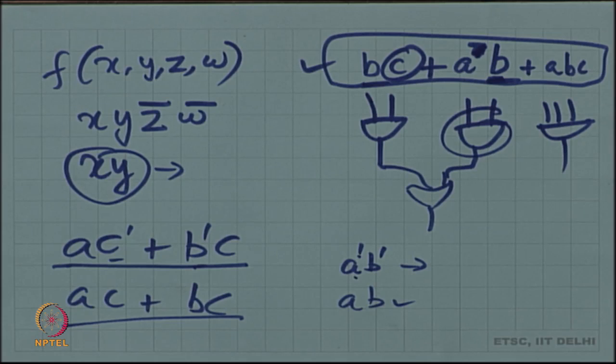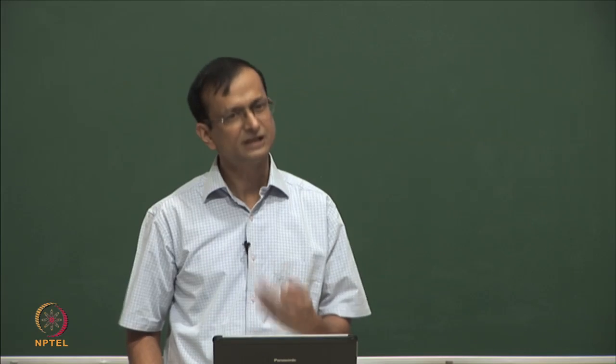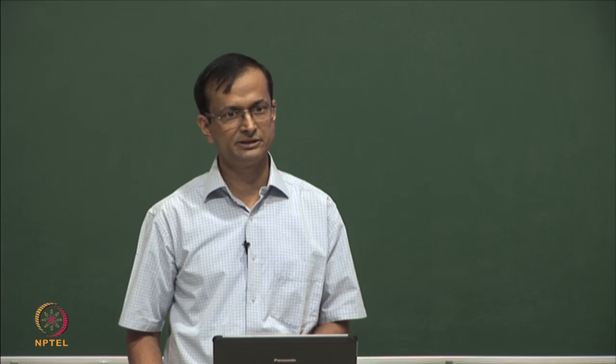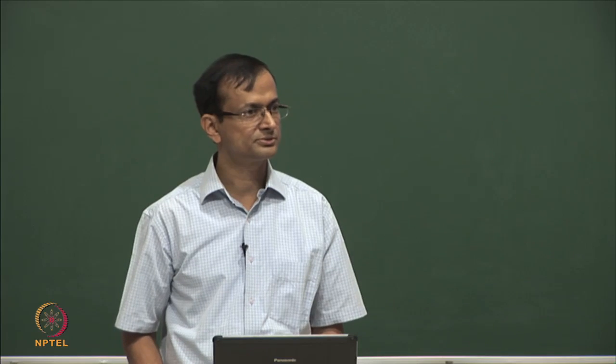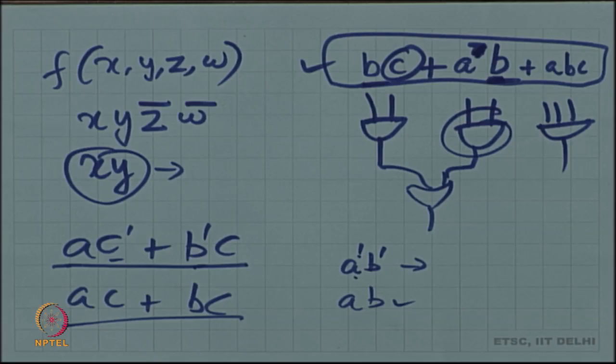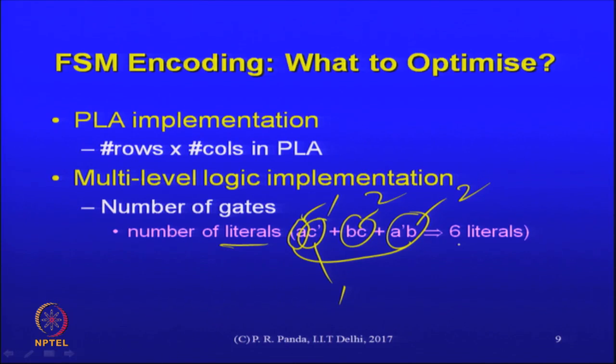So, these are some approximations which are necessary at a high level. Without realizing it, it is hard to come up with a more exact picture. So, we just ignore those things. Although, if it is very simple, then you should be able to do something about being more accurate with respect to that estimate. So, there are some limitations, but still overall the literal count is considered a very nice proxy for the complexity of an expression when it comes to multi-level logic implementation.